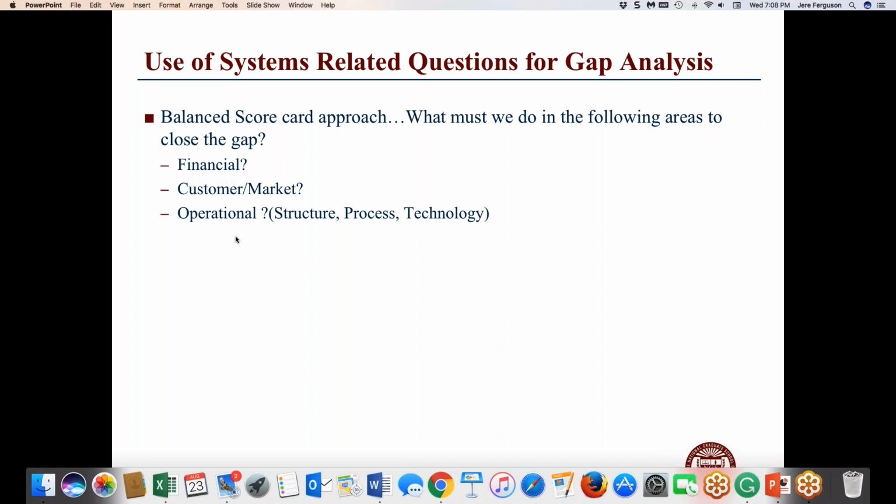The third area in that balanced scorecard approach would be to analyze what the operational needs of your organization are to close that gap. This could be technology, process, structure, or a new facility in a certain geographic location. But it's going to be the operational elements of your business or the services you provide that you need to expand or improve to be able to close that gap. And so operational objectives might be an area that you would want to research as a project team.